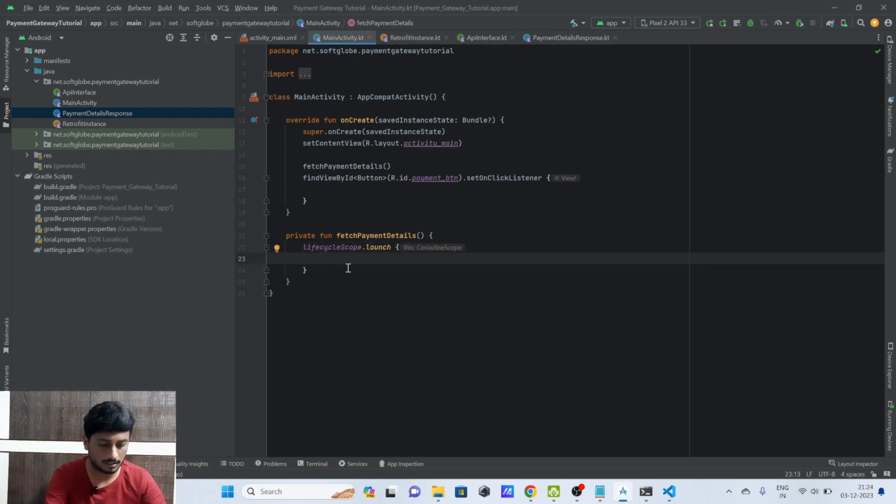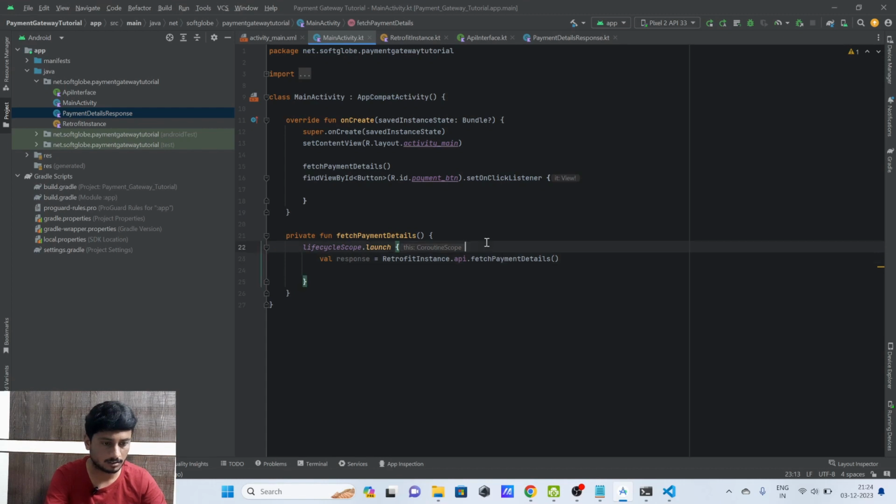So we are inside the coroutine. We'll write val response equals retrofit interface retrofit instance dot API dot fetch payment details, and we'll get the response here.